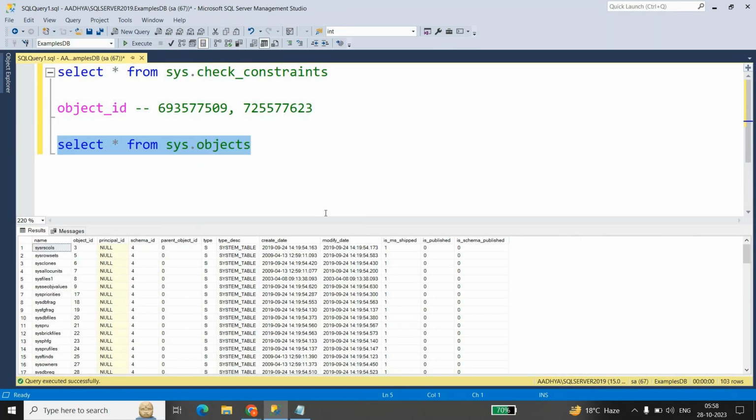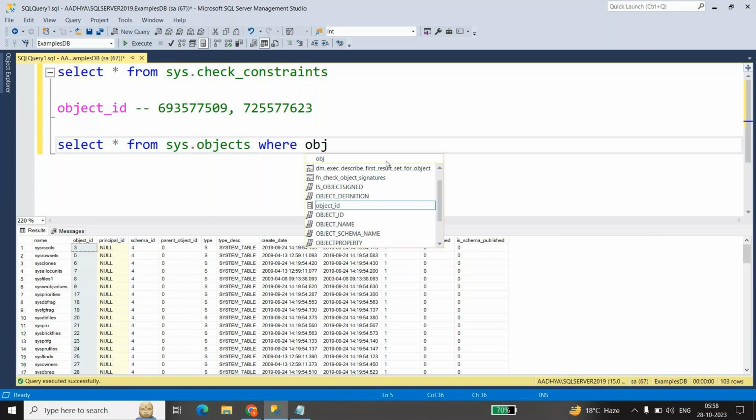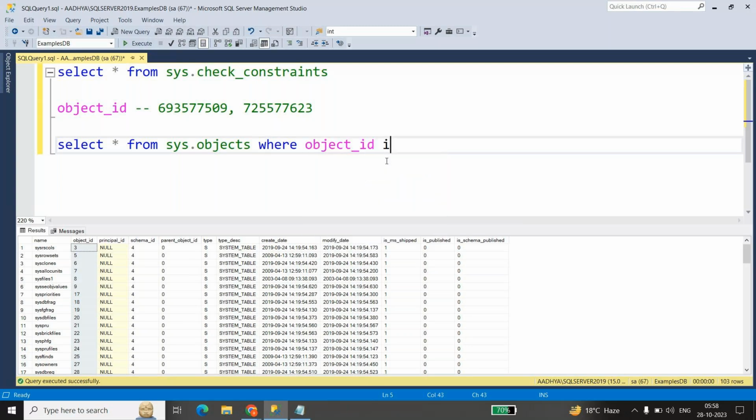So here you see this object id. You will have many more. Now where object id in, give these values, take these two values and give them there.